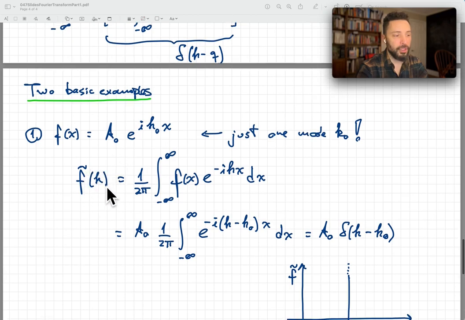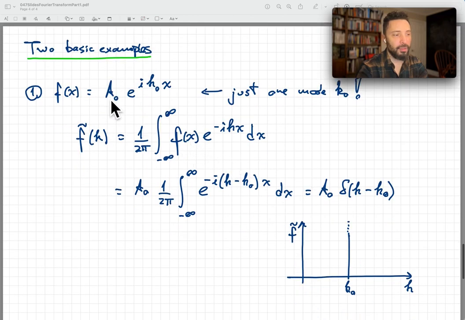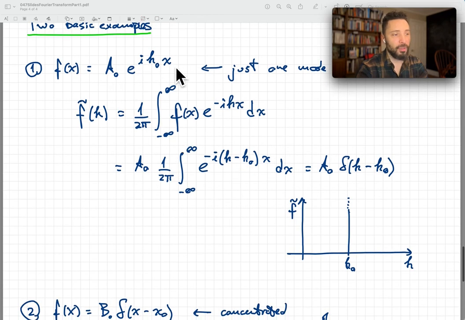Then let's calculate its Fourier transform, f tilde of k. So that means we have to do this integral. But we know how to do that very easily, because if we insert f of x given by this form in here, then the a0 of course pops out of the integral. a0, 1 over 2 pi, integral between minus infinity to infinity of e to the minus I (k minus k0) x dx. And that of course is an expression for the delta. And so we have, as a result of assuming that this is my function and I do the Fourier transform, that f tilde of k is just a constant a0 times delta of k minus k0.